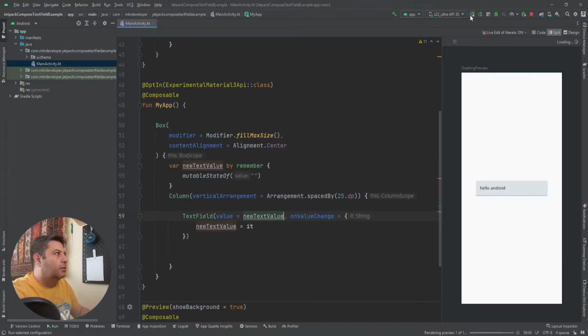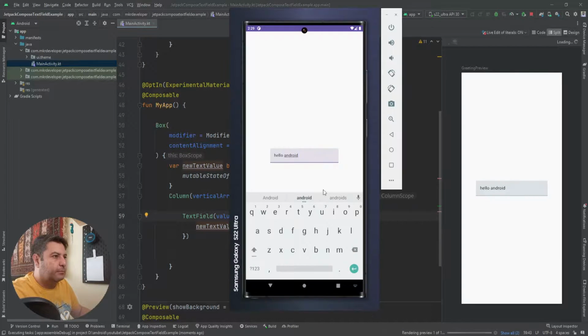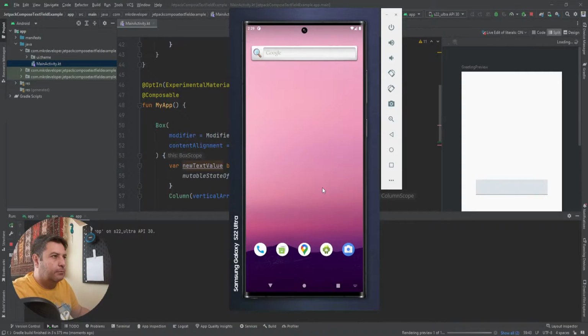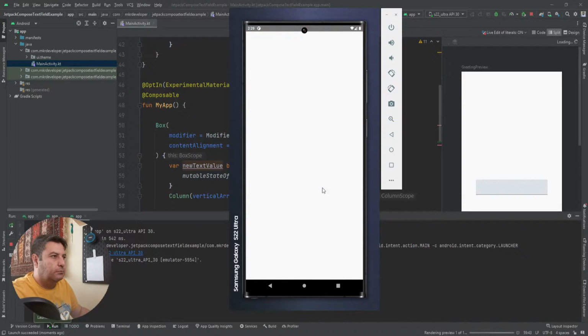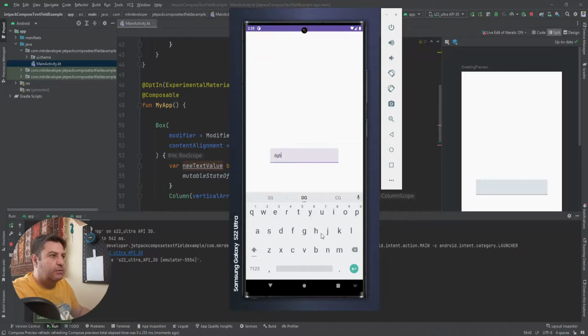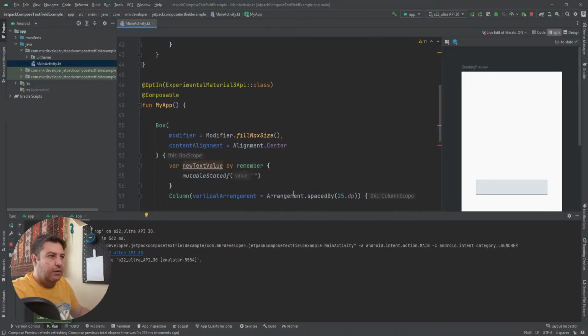Okay, let's check it. I have an empty text field, I'm writing something and it will be displayed here. So simple. Okay, let's go further.